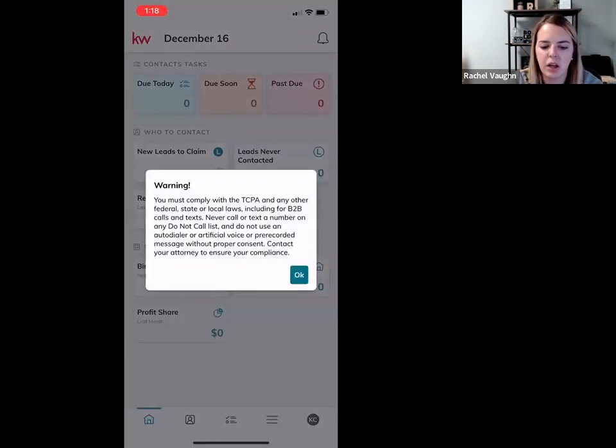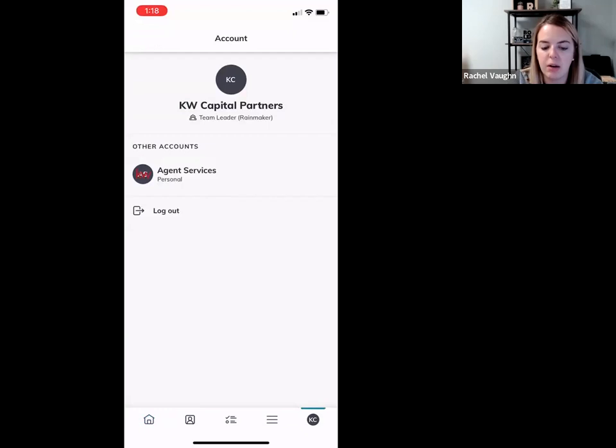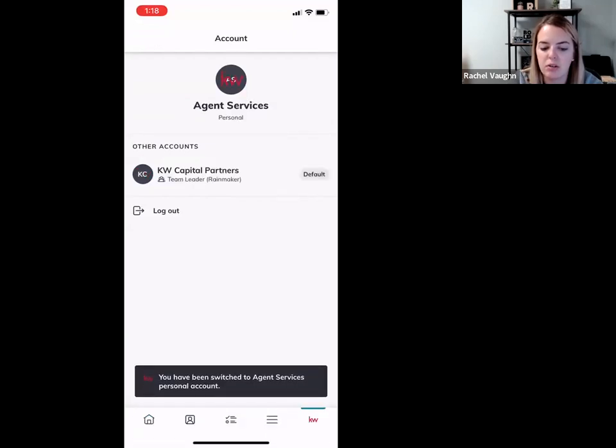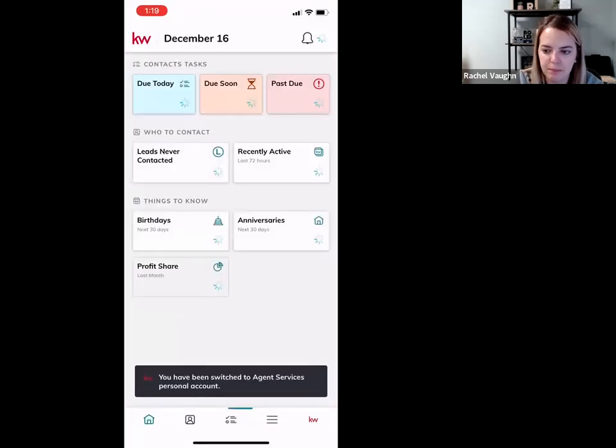Okay, we'll log in as team here. We'll do the TCPA. Okay, so I'm clicking on the KC in the bottom right hand corner. So then I'm on team by default, and then I can switch to personal account. So you have both options. You can switch back and forth. So it's super helpful for you. And that is it.